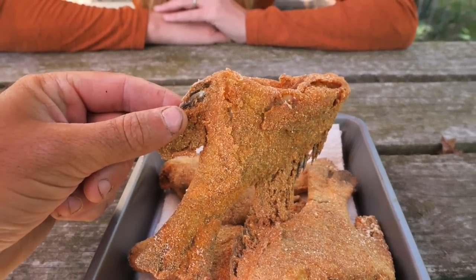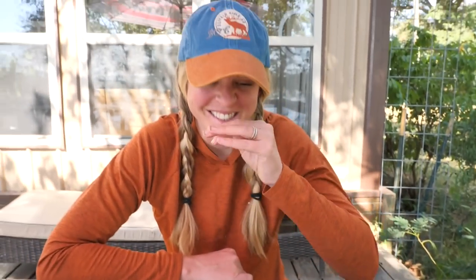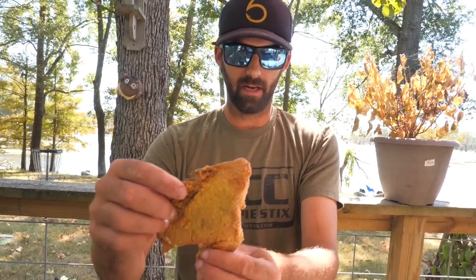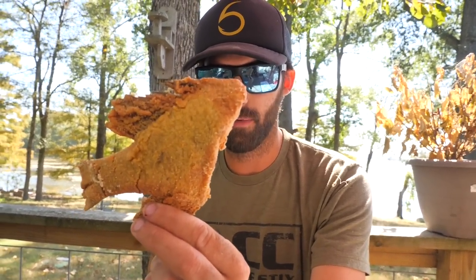You also want these fins crunchy so you can eat the fins, but they're probably pretty hot, but I think I'm just gonna go ahead and go for it. I can't wait. I'm starving. Okay, I'm gonna go with this guy right here. I think I touched him like 5 or 6 times just then, so I think it's destiny that I go with this one first. So, this is our fried whole bluegill redear hybrid specimen.